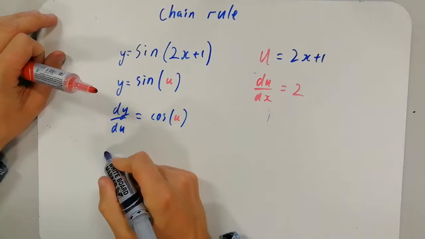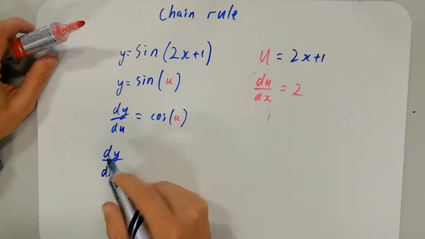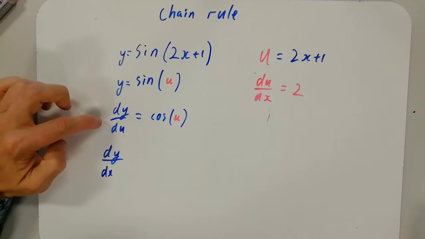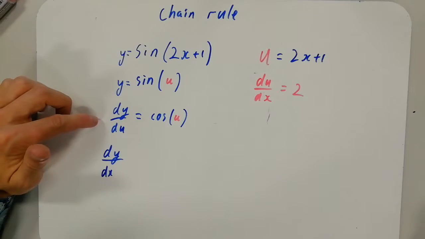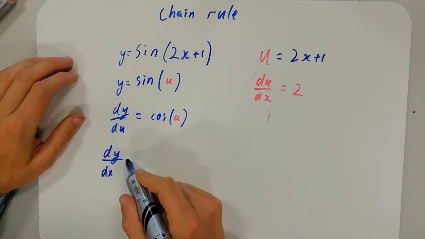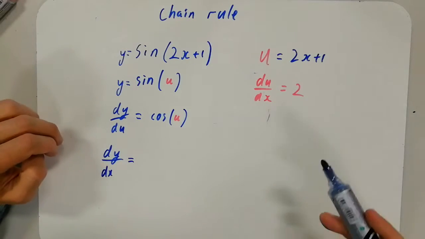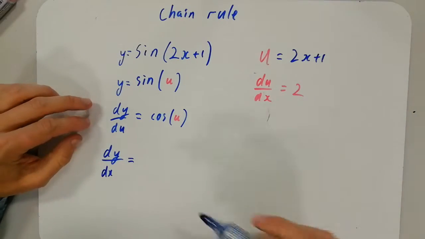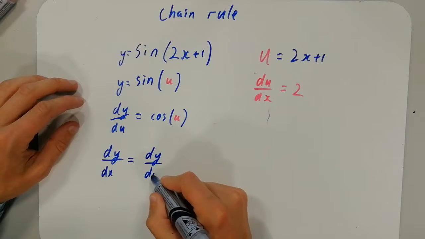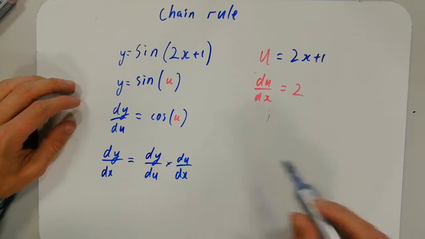What we're going to do though is we're going to use a clever little trick. We're going to think of dy dx as a fraction. We'll see briefly in a moment why we're allowed to do this. Dy dx is not in fact a fraction, it's just notation meaning the derivative of y with respect to u. But we wanted to know dy dx. If we think of these as fractions though, and it's helpful to think of them as fractions if not entirely accurate, we can see that dy dx will equal dy du multiplied by du dx.